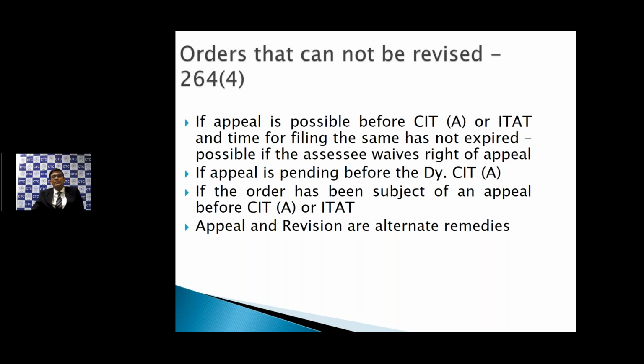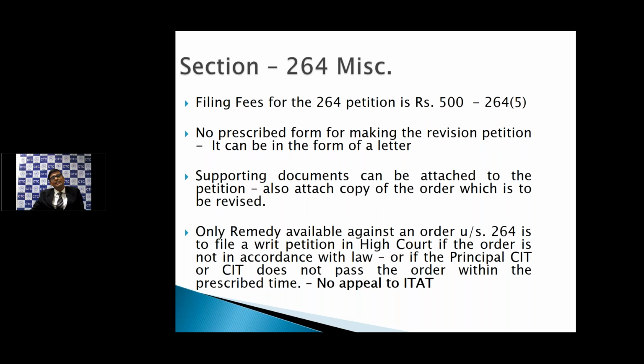Such a thing is not permissible in the scheme of revision under section 264 because section 264(4) requires a doctrine of total merger. Once an order is appealable before CIT appeal and you have filed an appeal before CIT appeal, whether or not the issue is same or different, from the same order you cannot go to CIT under section 264. If assessee makes an application, there is a filing fee of ₹500. There is no prescribed form. Similar to section 246 appeal, we have form 35 for filing appeal to CIT appeal. But for this revision petition, it can be in the form of a simple letter with supporting documents.